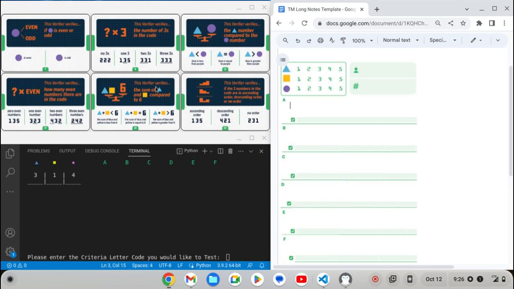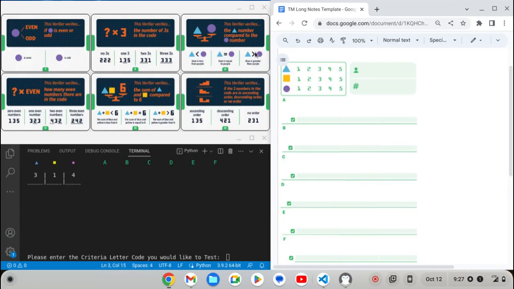So in the grid above, we've got our 6 criteria cards. On the top row, we've got criteria card A, criteria card B, and criteria card C. On the bottom row, we've got criteria card D, criteria card E, and finally criteria card F. Criteria card A takes a look at our last digit, the circle digit, and will let us know if that value is an even digit or an odd digit. Criteria card B will take a look at the 3-digit solution and will let us know how many of those digits are 3. Are there no 3s? Is there a single 3? Perhaps 2, maybe even all 3 are 3.